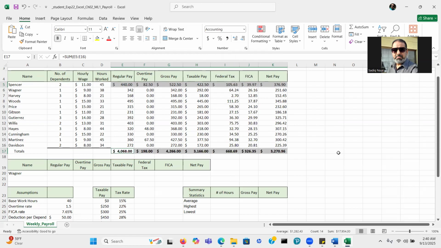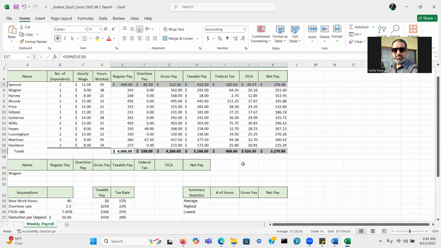To save time, obviously that's what I did. But if you had a hard time highlighting multiple cells, when you want to select non-adjacent cells, we have to hold the control key and then select the other cell. So we're done with this.